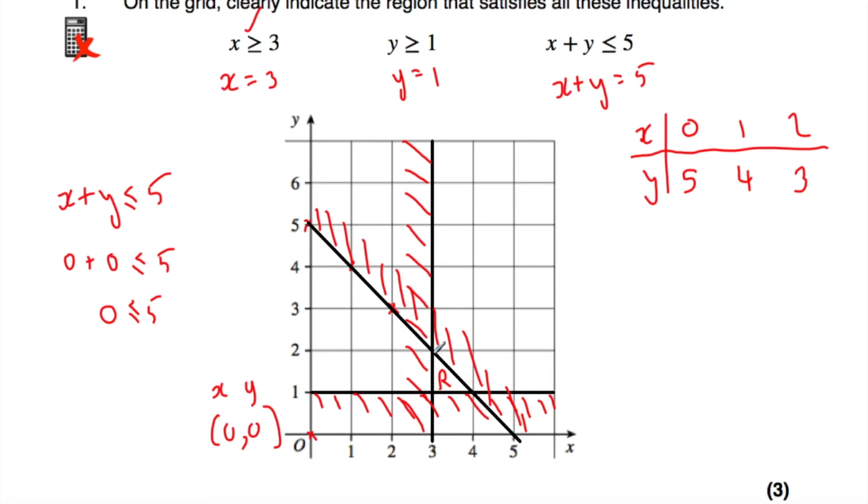So for instance, the point here, 3, 2. Here your x coordinate is 3, so it's bigger than or equal to 3. 2, well, 2's for the height, 2's bigger than or equal to 1. And 3 plus 2 is less than or equal to 5. So that point would work. So all the points that are in that region or on the outside of that region would work as well, because remember all of them had that equal to part. And that's it. We've done that question.